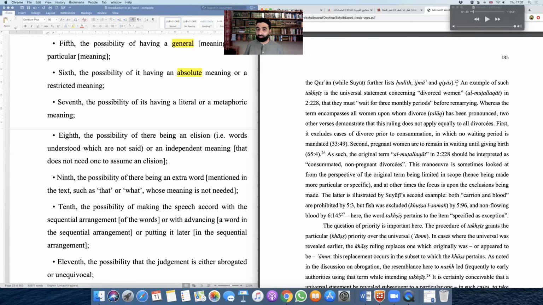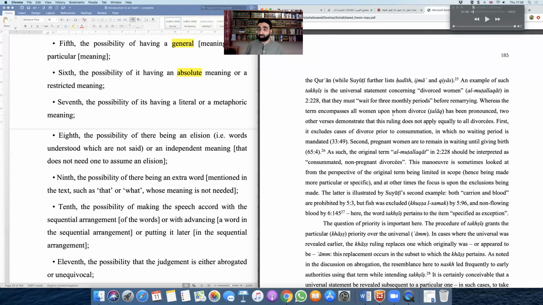Right. Example of takhsis is in the ayah, وَالْمُطَلَّقَاتُ يَتَرَبَّصْنَ بِأَنفُسِهِنَّ ثَلَاثَةَ قُرُوءٍ. Al-mutallaqat. By looking at the word itself, you don't get that it just means some mutallaqat. It means all mutallaqat, all women who are issued with divorce, right? From that word, especially with the al, especially with the plural, everything's going for it to be an am expression. So on the face of it, it is am. So all divorced women have to wait for 3 periods, 3 monthly periods, however we define quru here, before remarrying. So it encompasses all women.